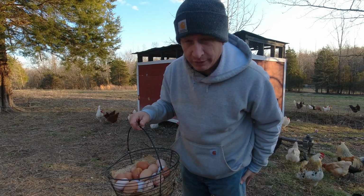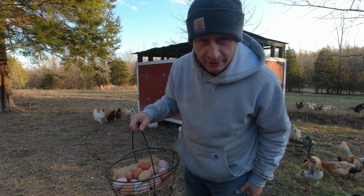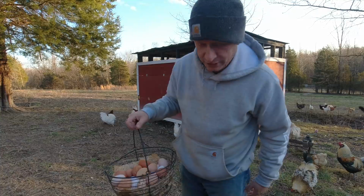23, so not quite as many as we had yesterday, but again, first day, so don't expect much change yet. All right, so we got everybody fed. Man, those baby piglets, those feeder pigs are really looking good. They are coming on. Get them on some free choice feed and let them have as much as they want. They're really starting to put on some weight. Everybody's looking good. That feeder works really good.